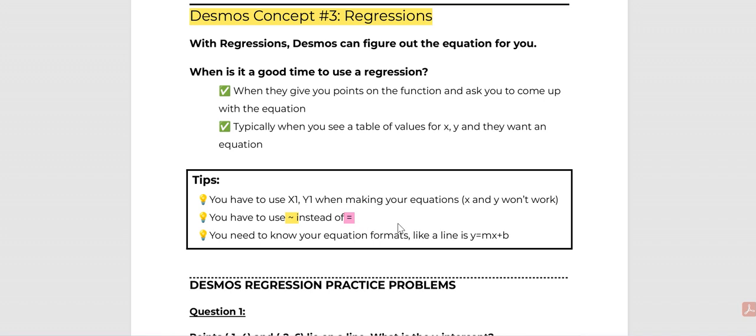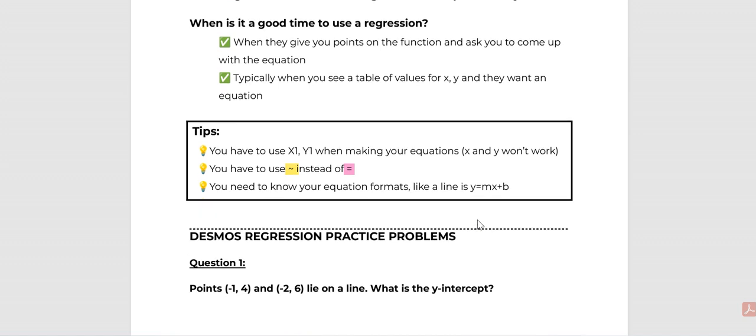And the third one, you need to know your equation formats, like a line is y equals mx plus b. So basic equation formulas: for linear, y equals mx plus b; for quadratic, y equals ax squared plus bx plus c; and for exponential, y equals a times b to the power of x. So this was regression practice problems.